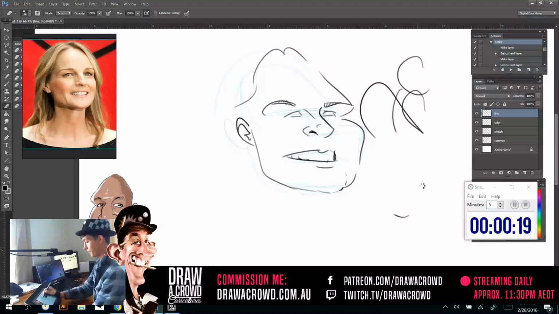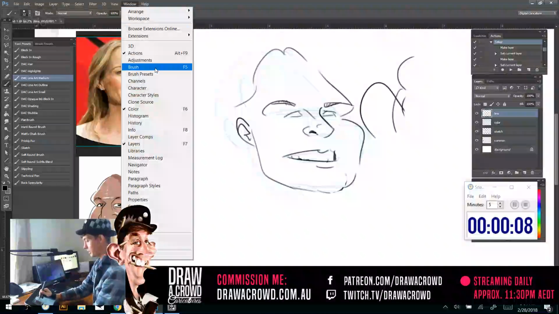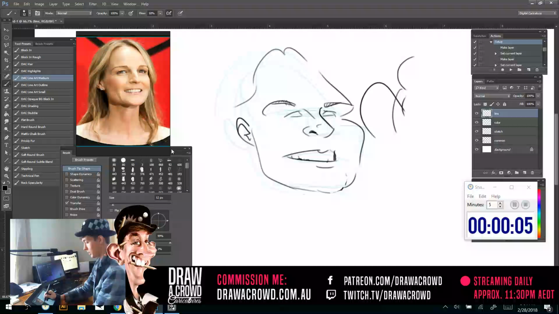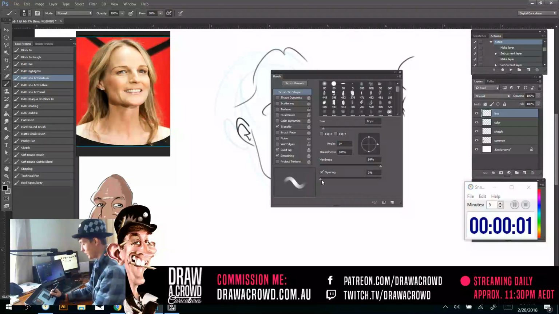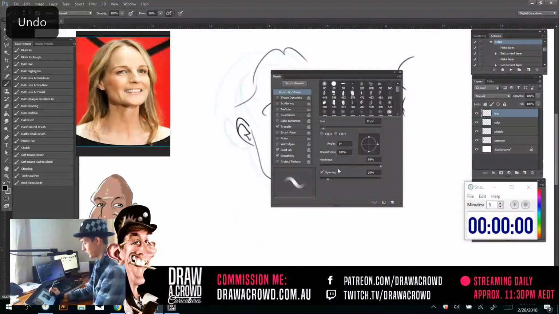Actually, you know what? I might change the brush. It might actually be the brush that's slowing us down too much, because with some brushes, when you change the spacing, it really slows down your brush. So let's have a look at brush options and the spacing. I'm going to bring spacing up a little bit, and hopefully it gets a little quicker.